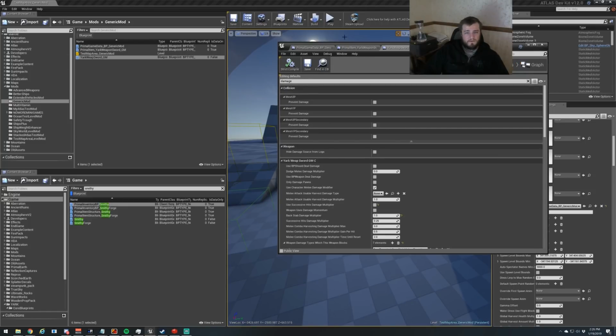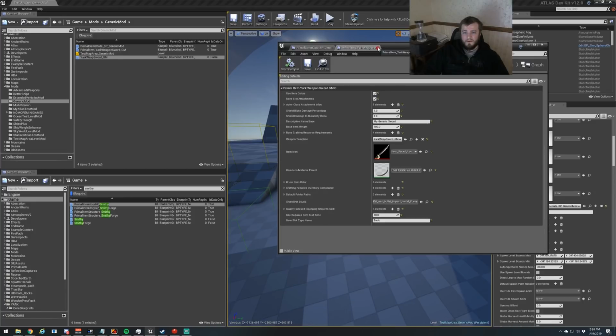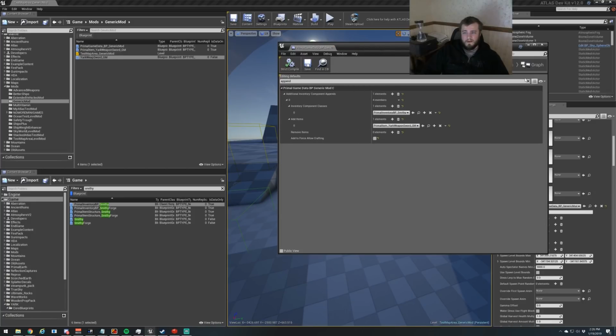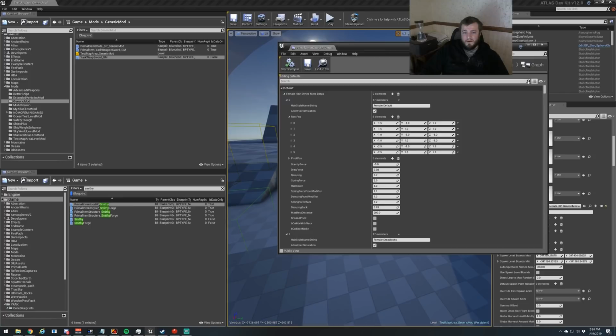All right, so now that we have that, we're going to close out of those. Now we want to make an engram, right, from Arc. We want to make a skill from Atlas. So now we want to search for skill.